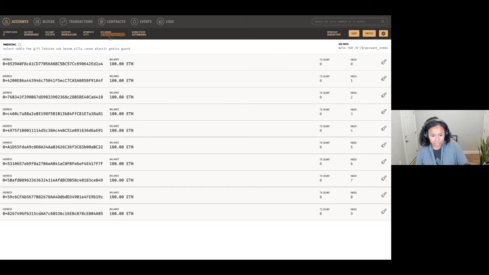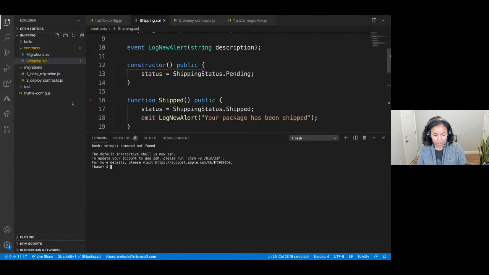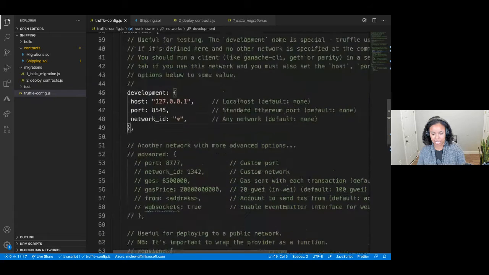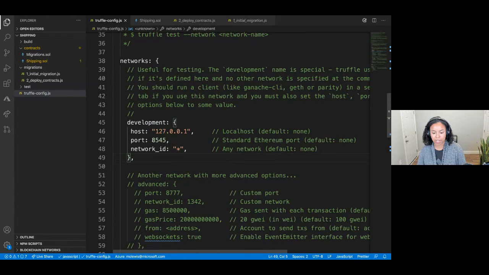All right, so here what I was looking at was how to connect to this blockchain server. If I go back to truffle config, it's specifying this port by default, which is different from the port that you saw in the Ganache GUI. 8545 is using Ganache CLI. The Ganache GUI, what I just showed and what I'll go back to momentarily, is very similar. It's just a different tool, which can show you things in a little bit different way.